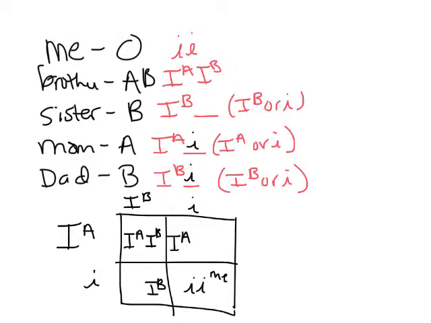We've already made a box that's my brother, the AB box. If we continue to fill that in, typically we wouldn't write it little i, IB. We'd write the IB first and the little i second. But in any case, that one box is my sister. And my parents could also have a child with A blood type, with the IA little i.